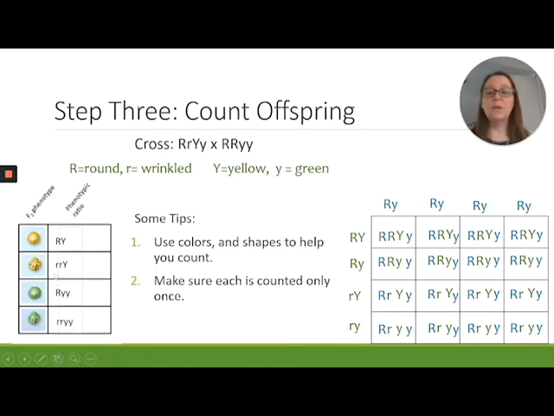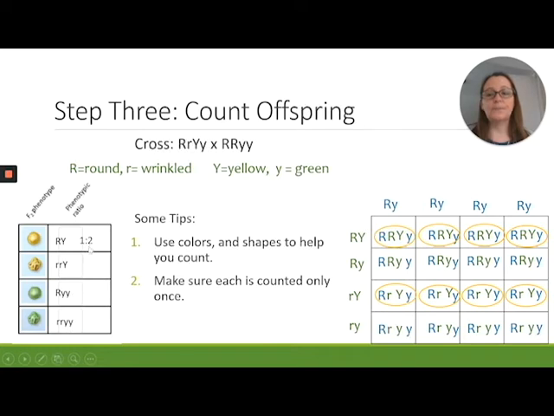All right, so we're going to look for these combinations in our Punnett square. So let's look for all of the ones that have at least one capital R and at least one capital Y. And here they are. So if you go through and look, at least one capital R and one capital Y. And we count that up. That is 8 out of 16.